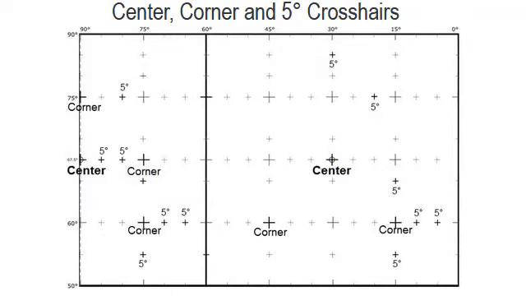There are 3 types of crosshairs on the maps. Center crosshairs are surrounded by small circles. The corner crosshairs indicate the 15-degree wide squares. The smaller crosshairs occur at 5-degree intervals. Noticing where these darker crosshairs occur in relation to coastlines is the key to being able to accurately sketch a world map.